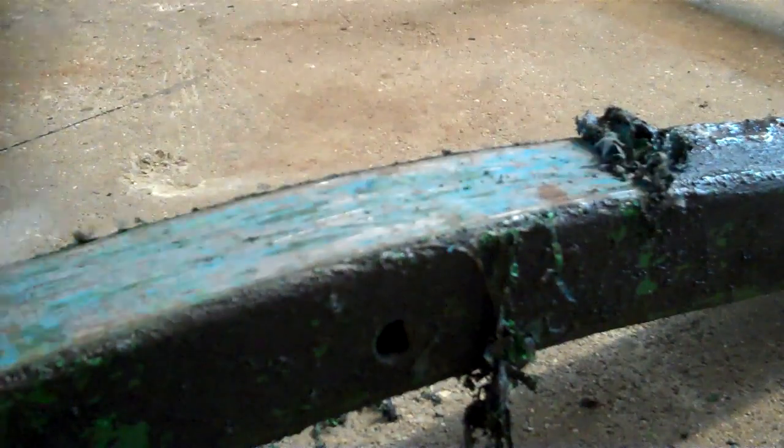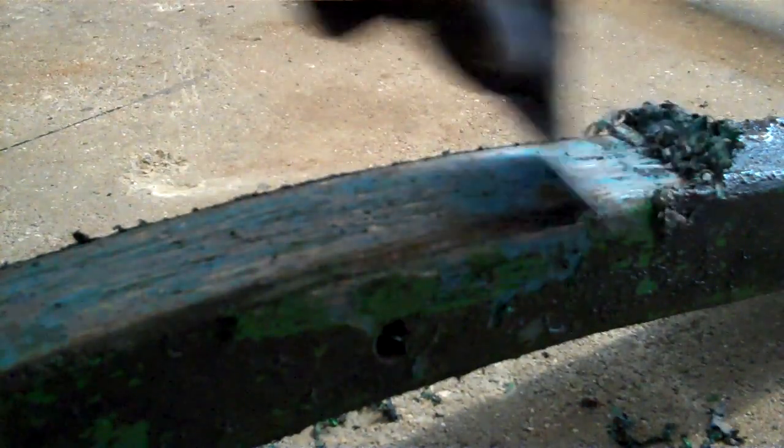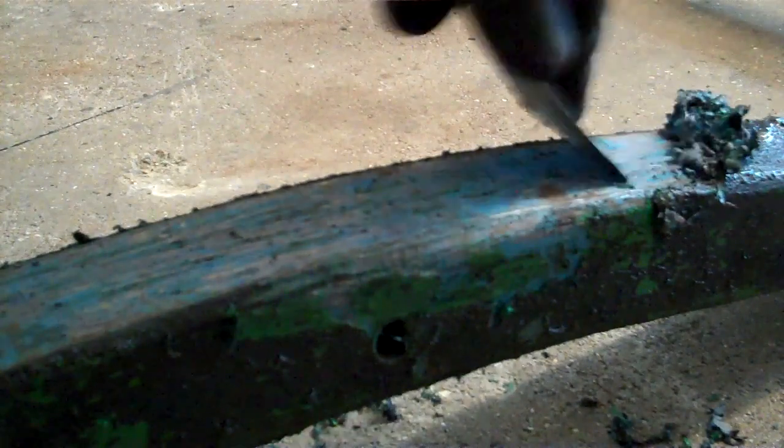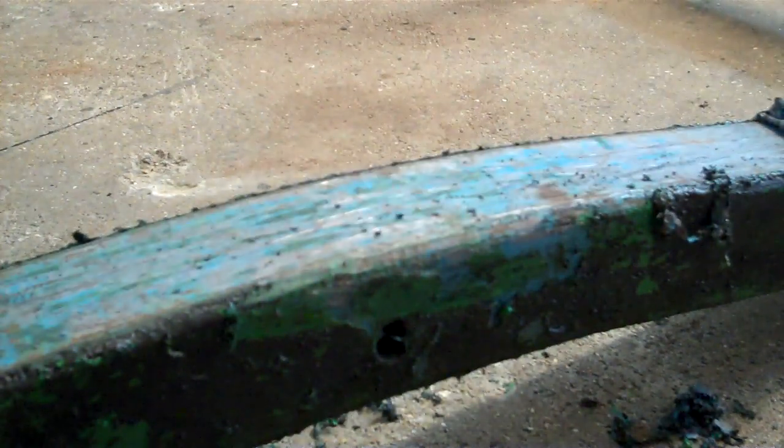It's done a pretty good job in a matter of no time. Who needs 80 quid metal blasting? Muppets.